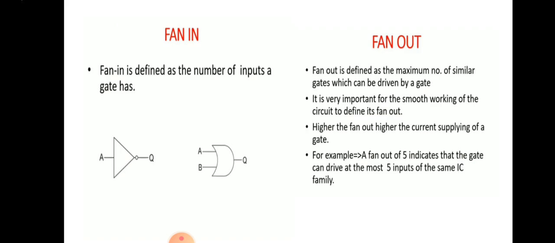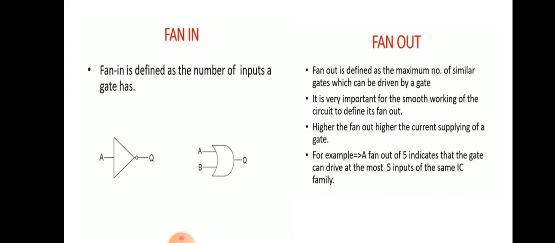Now what is fan out? Fan out is defined as the maximum number of similar gates which can be driven by the gate. We will see this concept by an example. A fan out of 5 indicates that the gate can drive at the most 5 inputs of the same IC family. It means if you say any fan out number of a particular circuit, that particular gate can drive that same number of inputs.